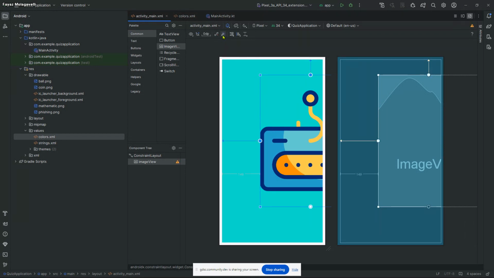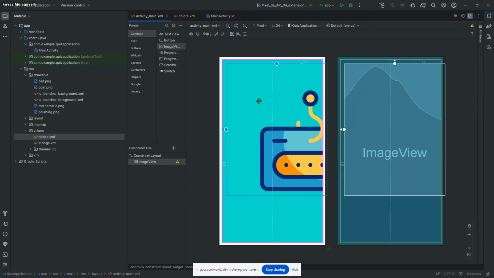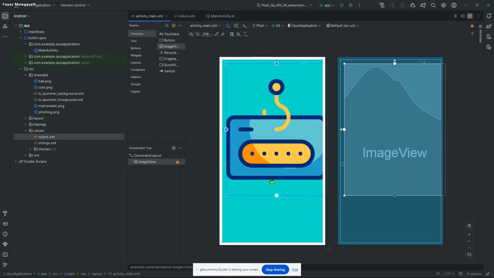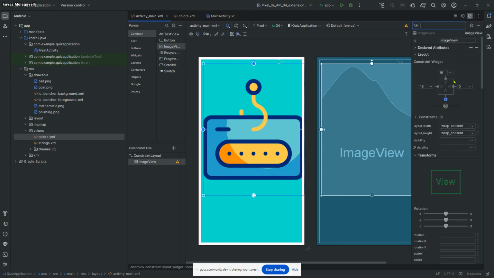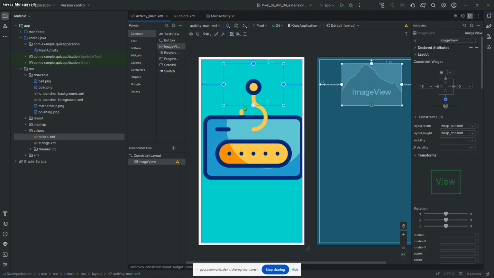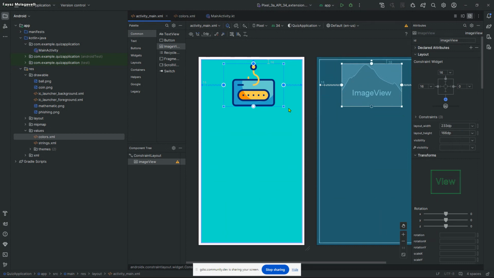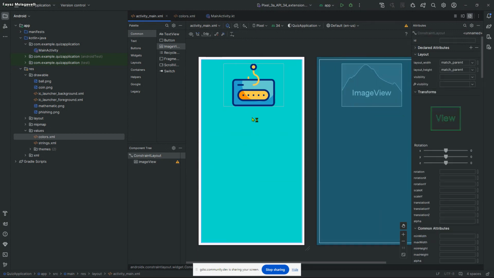You can constrain it here, or you can do it manually. I will decrease the size of this image. Yeah, now it looks fine.